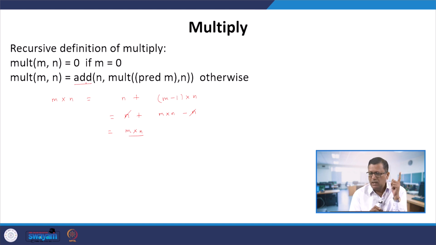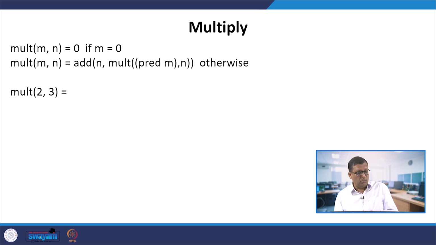Addition, earlier we have defined in terms of successor. So essentially we are doing the successor operation, but we are not writing successor, because it would look very complicated. To make things easy, we are writing it as addition at some higher level. So we have obtained the add function from successor. Now from add we are doing multiplication. So essentially we are doing predecessor to reduce the value of the argument by 1, and all the time we are doing addition. That means we are doing the successor function.